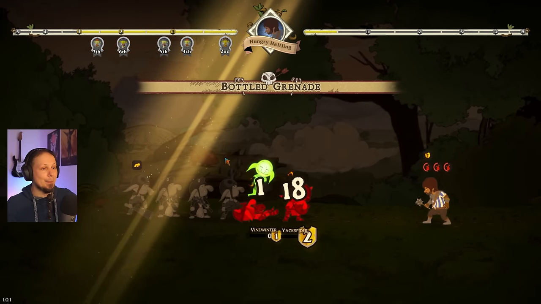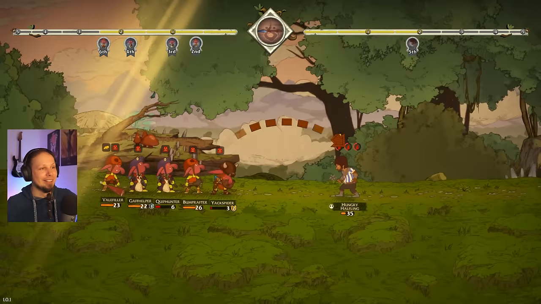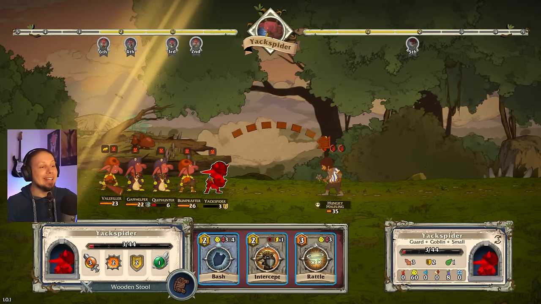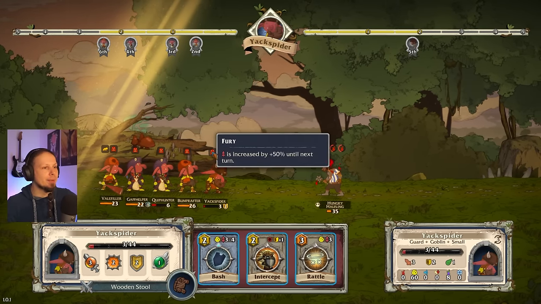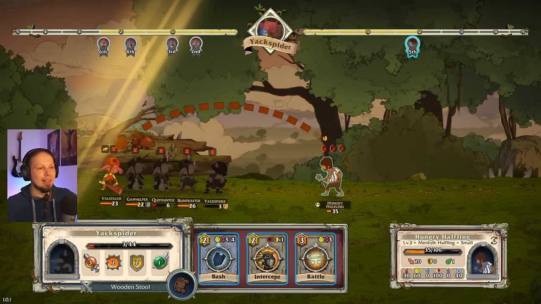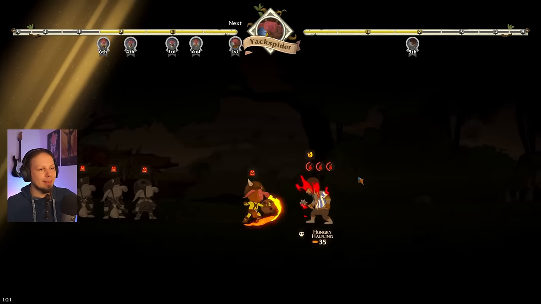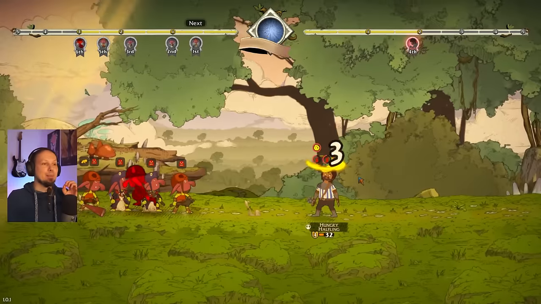Oh no. May the ancestors welcome. A goblin has died. The valuable souls are gone. But we are now in fury. What does fury do? 50% more damage until the next turn. That's pretty good. I'm gonna try to rattle him. Yes, he's stunned. That's perfect.